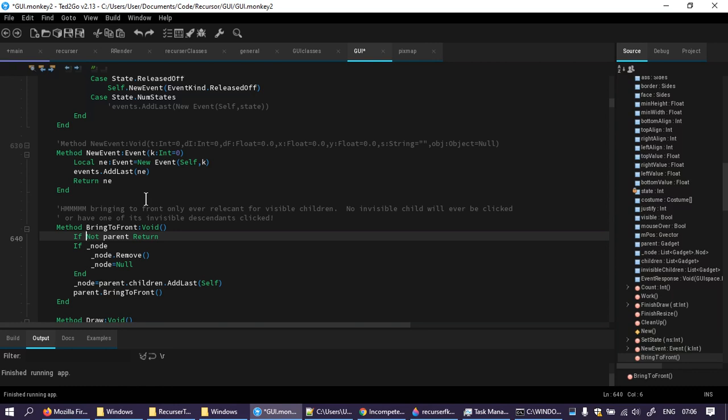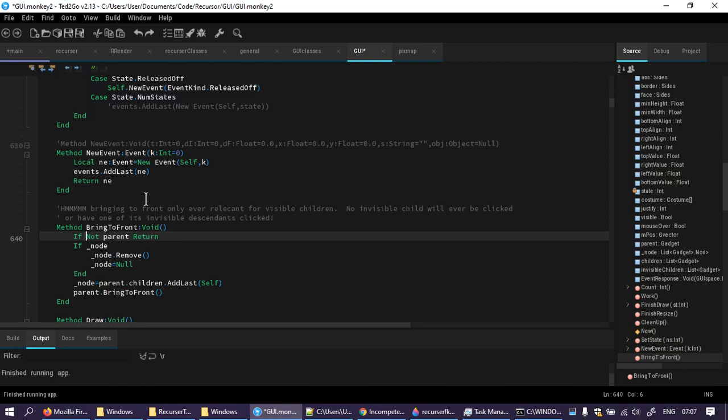This is almost certainly going to cause me problems, but here I go anyway. Everything should have a parent. Like, without a parent, a gadget is never going to be processed.